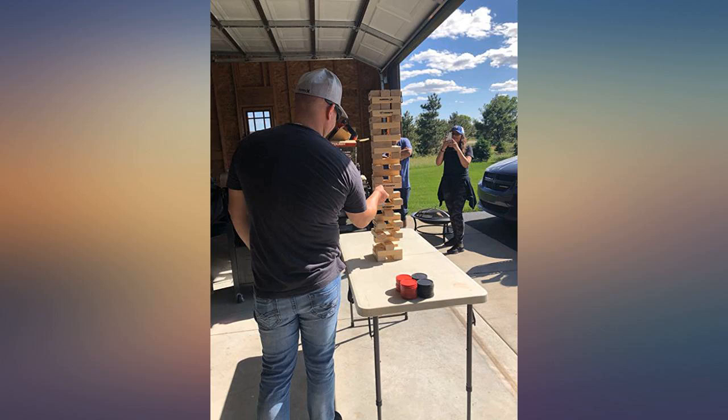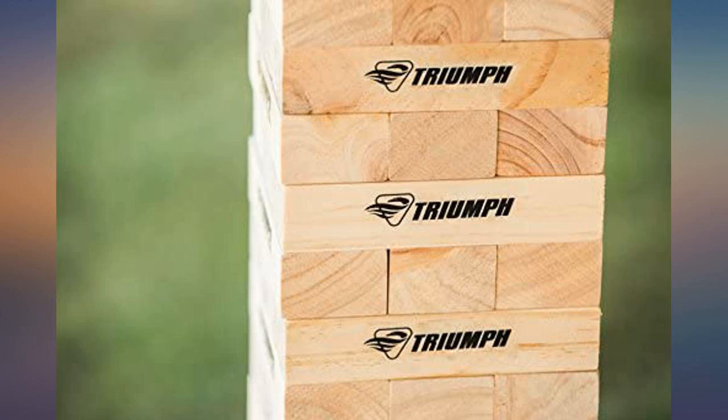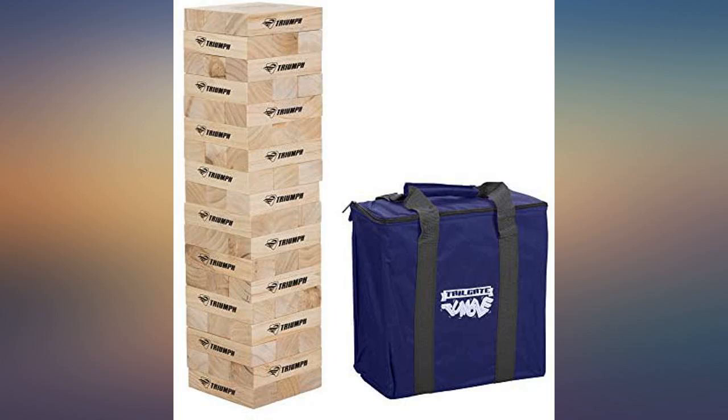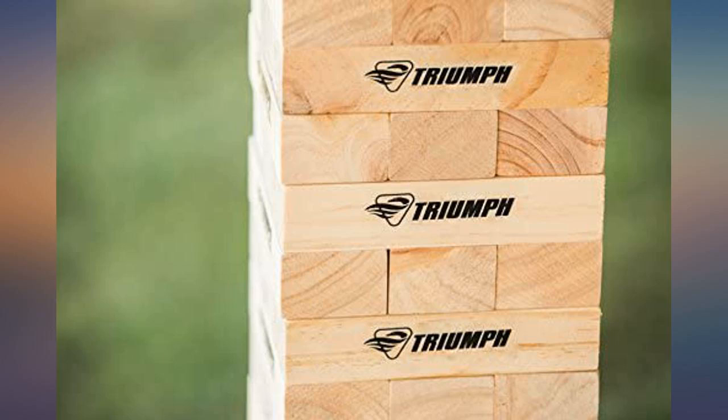This was the hit of our family reunion. I purchased this size game so it could be played in the living room. We set up a card table in the middle of the room with chairs all around. Everyone was a participant, if only to view the game being played. Our oldest player was 87 and our youngest was six years old. I've had several friends and family ask where I found this game — I of course said Amazon. A great buy and a great game for all.